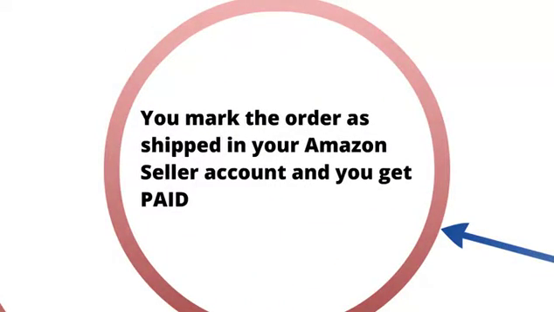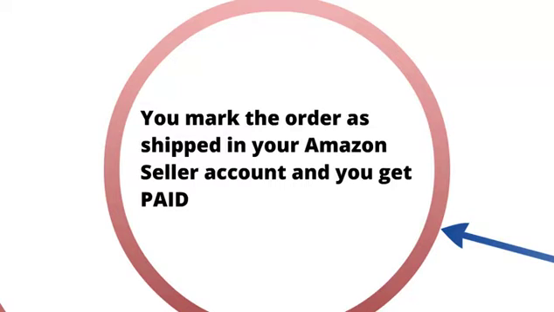So then finally you're going to mark the order as shipped in your Amazon account, and then you get paid. Amazon doesn't release any money right away. They send out your payment every 14 days for all the orders and the transactions that have occurred up until then. If you have a bunch of orders in your account that haven't been marked as shipped, whether or not you enter tracking information doesn't matter, but once you've marked them as shipped, that's when Amazon says the transaction has finally occurred, and they'll add that to your balance.